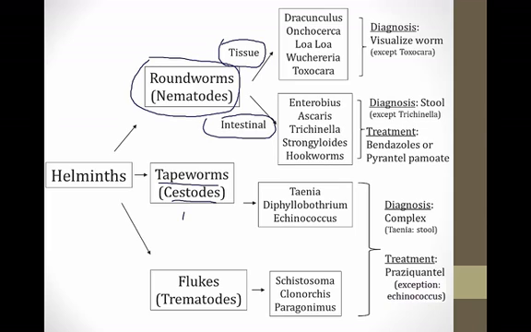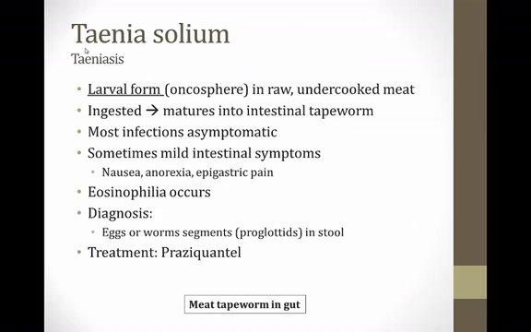And in general, for the tapeworms and the flukes, the diagnosis is fairly complex and it's low yield and not worth you learning about. Another thing that is similar among most of the tapeworms and flukes is that they can generally be treated with praziquantel. The one exception is echinococcus, which causes giant liver cysts. These have to be surgically drained and treated with albendazole. We'll talk about that in a minute. But other than that one exception, you can just think of praziquantel as the therapy for all the tapeworms and flukes. So first let's talk about Taenia solium, which causes taeniasis.